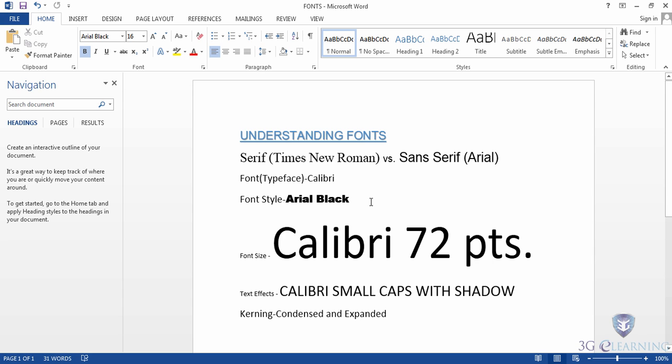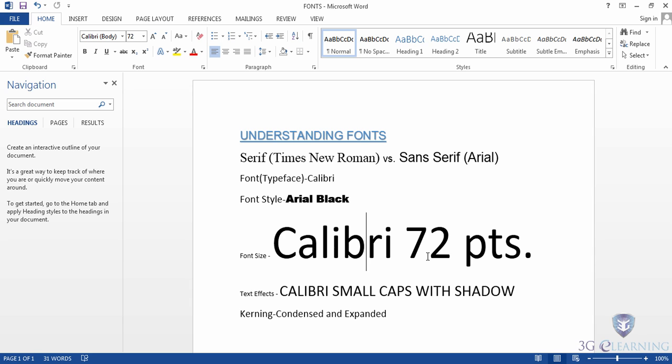One of the attributes you can apply is a font size. So here's an example of Calibri set to 72 points. When we click anywhere in there, we see the 72 points in the size drop down. Why would I pick 72? Well, that actually happens to represent 1 inch exactly. So take it from there. If you want a half-inch font, you'd be choosing 36 points, and so on. Very popular reading font sizes for most documents are from 10 to 12 points.